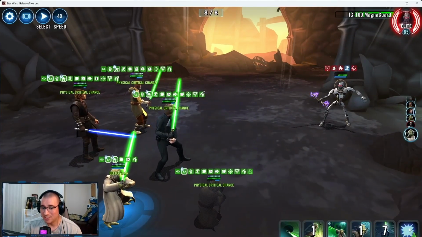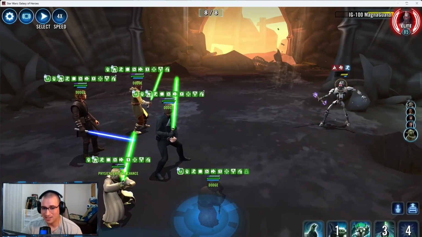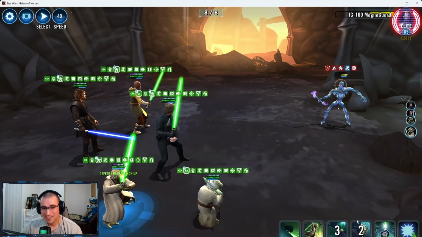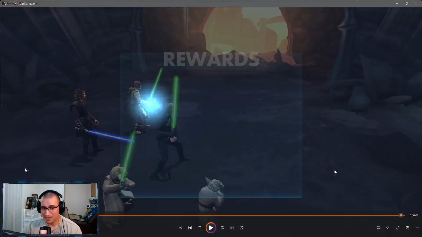So a very easy fight, as long as you cycle your turn meter, you control Heroes Arise to end the turn, and you cycle turns through Jedi Knight Luke to ensure that you're getting the Force Repulse ready. And that's it. That's the guide, guys.